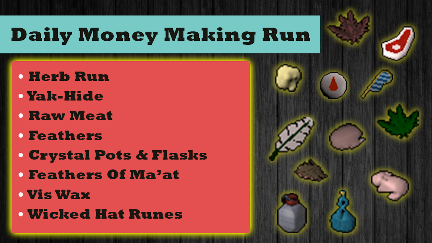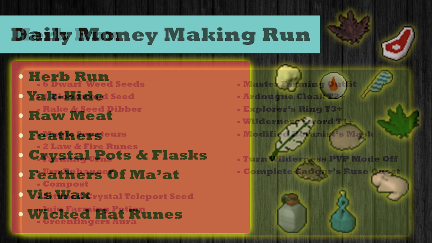The next one is making crystal pots and flasks by mining certain glass, using the wicked hood to make this wax, then using the same hood to make runes. Again, the higher rune crafting level you have, the better rune you can make. So yeah, that is everything for the daily run. And now let's get into each one individually.